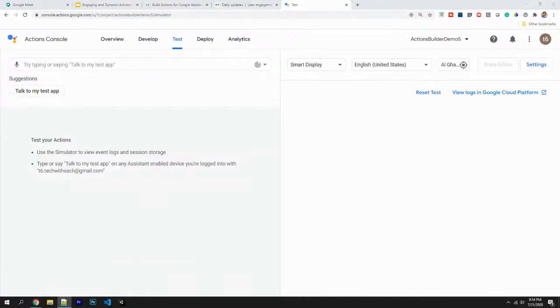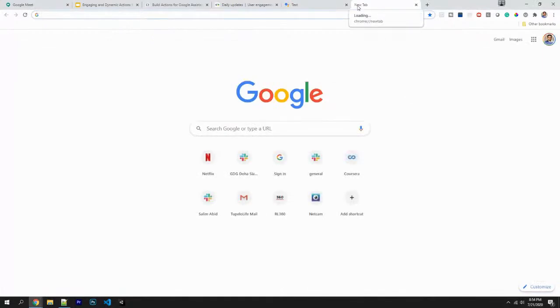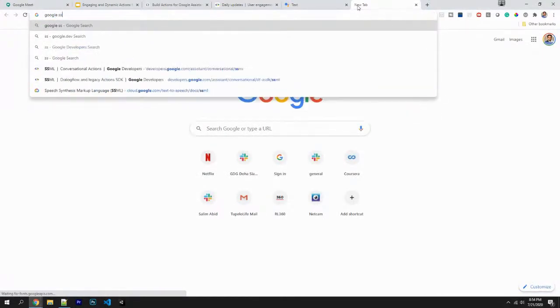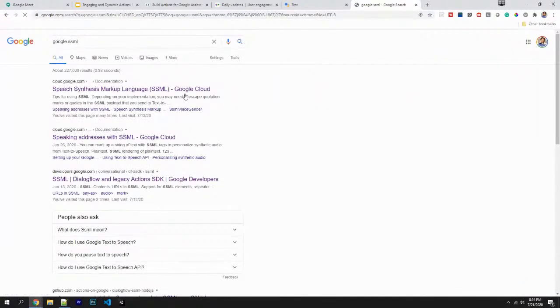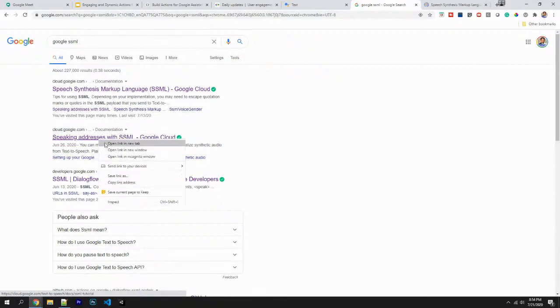Before we go ahead and do some of the other things, I would highly encourage you guys to try out SSML. I will tell you what SSML is and show you how it works. If I open up a new tab and search for it, okay, this is speech synthesis markup language.